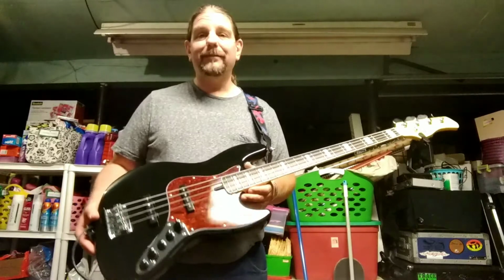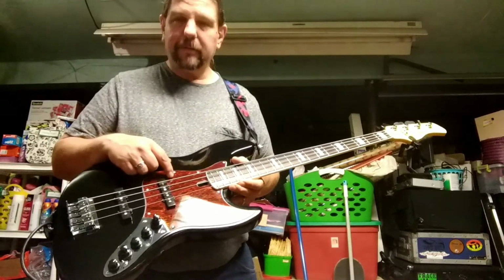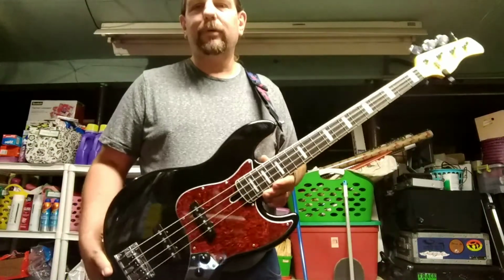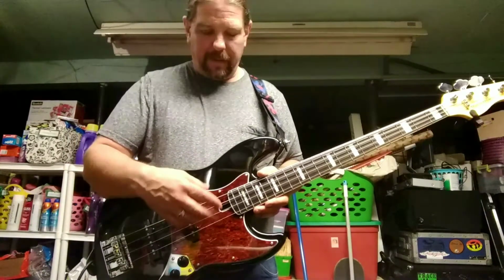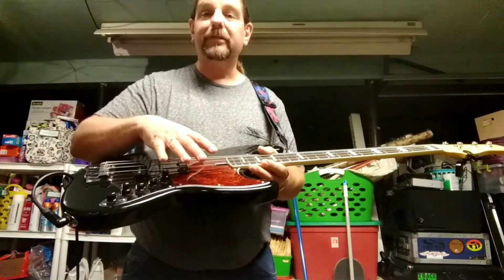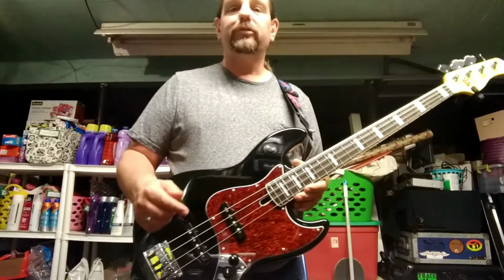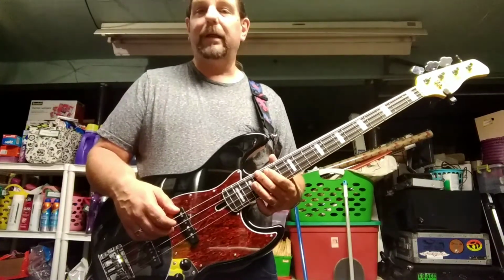The only negative thing that I can say, the only negative so far, is that this pickguard is printed. If you look really close at it, you can see there's a dot. I worked in the printing industry, so I can see it. There's dots. It's printed, which my guess would be that if you got another tortoiseshell bass, the pattern would look exactly the same, like this light part here would be the same bass to bass, where on a true tortoiseshell pickguard, every pickguard is different. So that's about the only complaint that I can give about the quality of this bass.